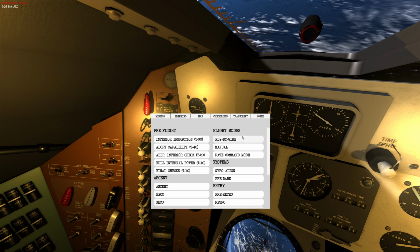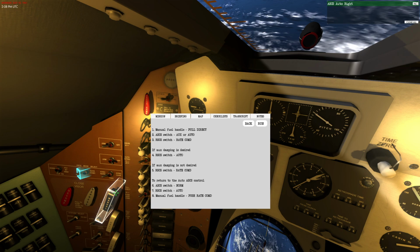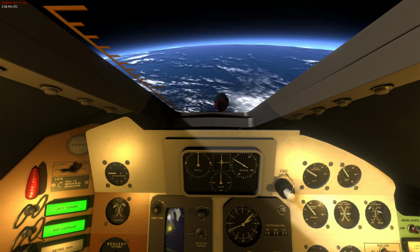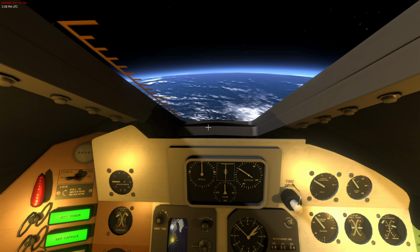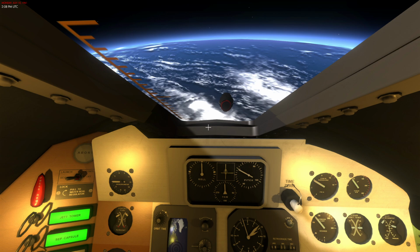Let's switch to manual mode. Nobody likes manual mode. So I'm going to pull this handle out, switch this to rate com, make sure I have everything good. Okay. So manual mode is a little different. Whereas the other mode uses basically a computer to control things, this is literally me pulling the handle that opens the valve. So you can see there's no damping with this. And it's actually about the same. I don't think it's too bad. Go ahead and line myself up again. Okay, it's feeling pretty good.